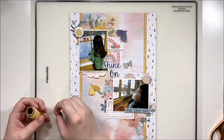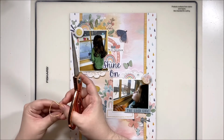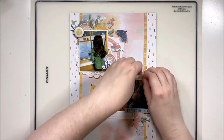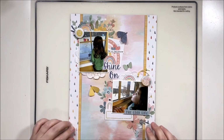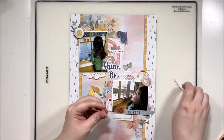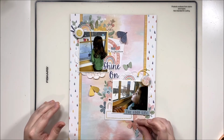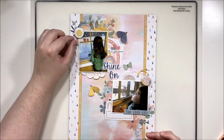So now everything is taped down, and I'm going to bring in some twine for that tag behind the bottom photo. I'm a big fan of putting things into my tags. I don't really like leaving them empty. Let me know if that bothers you. Sometimes I put in twine, sometimes it's just embroidery floss, occasionally an enamel dot or a brad, but I would love to know, do you have to fill in your tags, or do you feel like, nope, they can be empty, totally fine? I'm really curious how common that thought process is.